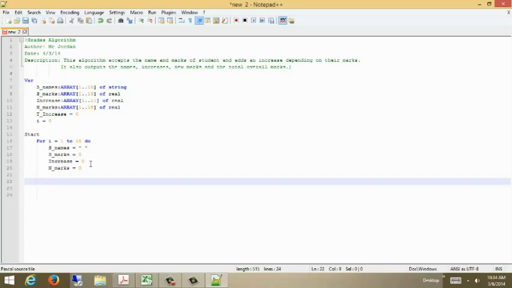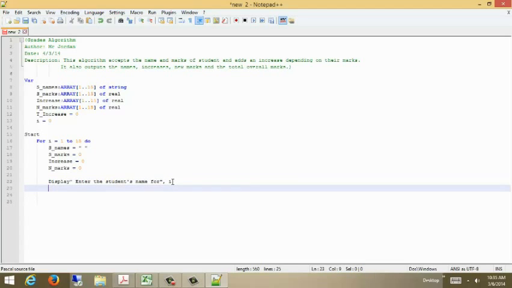The first thing we need to do is display what we need to ask for. First thing, enter the students' names. Just so I will know which student I'm dealing with, I like to put my double quotes, comma, and then I. That way I will know that when I is equal to 1, I'm inputting the student's name for 1. So as I changes, that number will change, giving you the actual student's name.